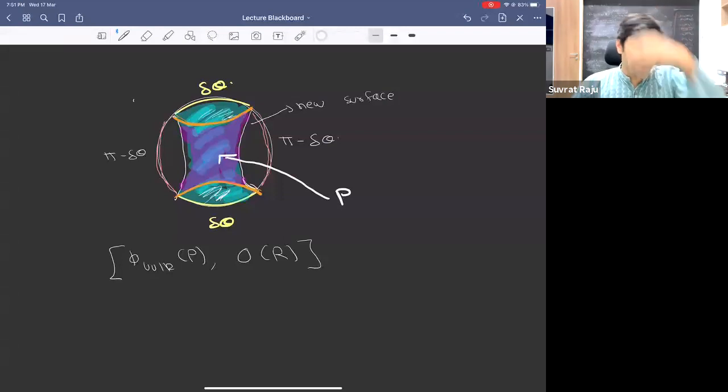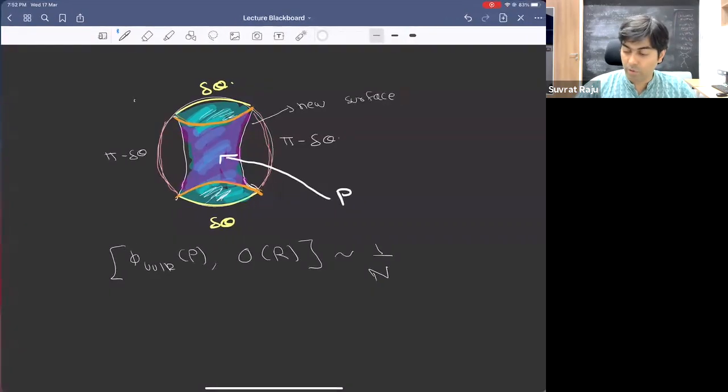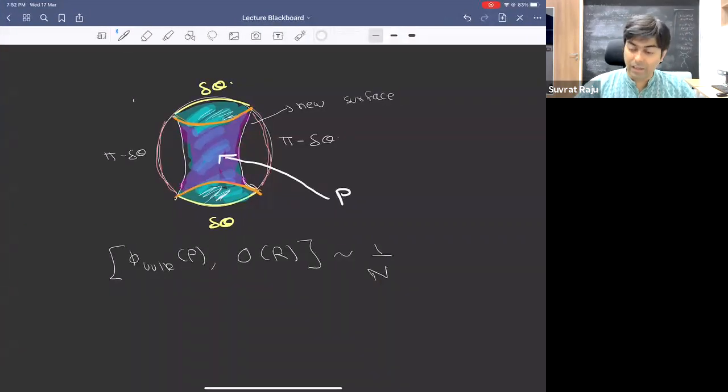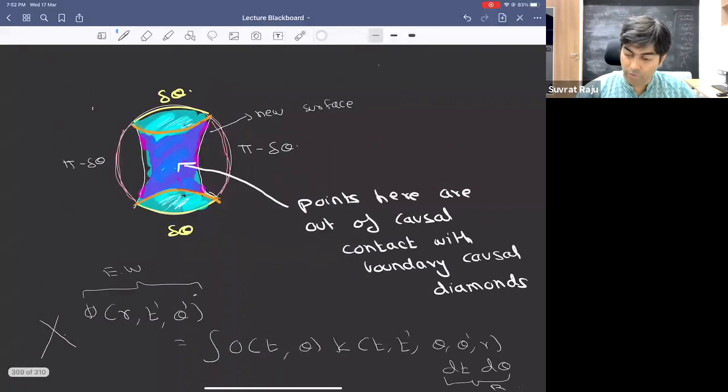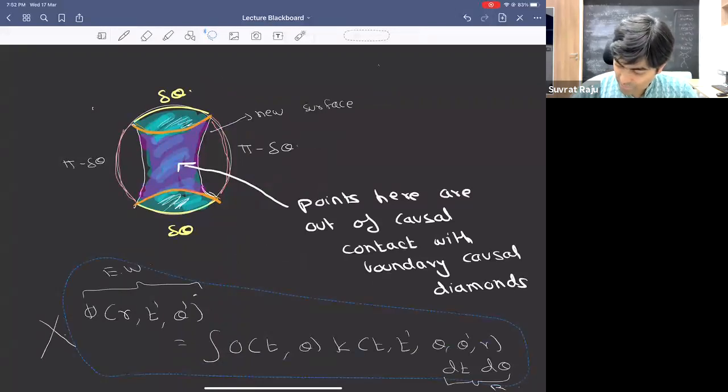You see, in the bulk, gravity is dynamical, and therefore we don't have micro-causality. It's something that we have emphasized many times in this course. In the presence of gravity, it may happen that you get non-trivial commutators, even at space-like separation. But the point is that if you compute a commutator of two simple operators, you expect that it is suppressed. It's suppressed by 1 over N, or it's suppressed by G Newton. And this is clearly inconsistent with having a formula of this kind. If I were to say that I have a formula of this kind, let me just copy the formula.